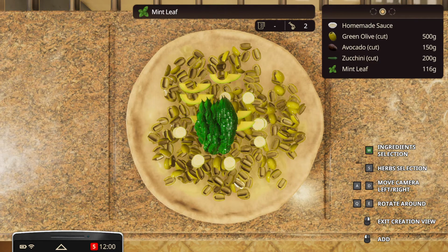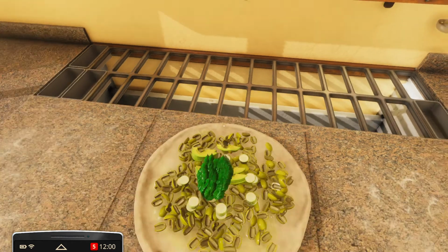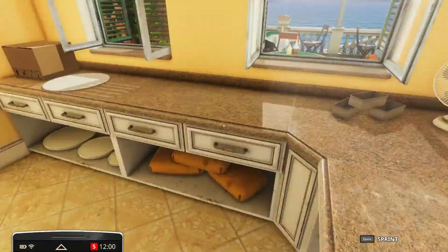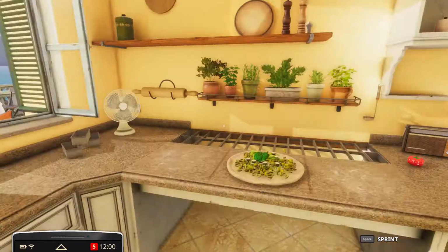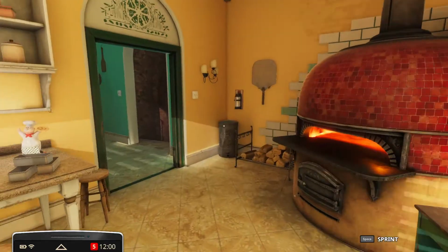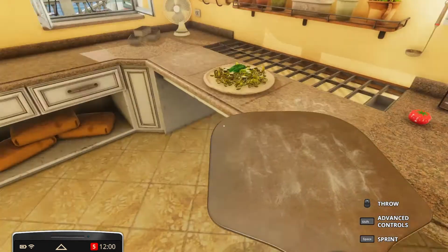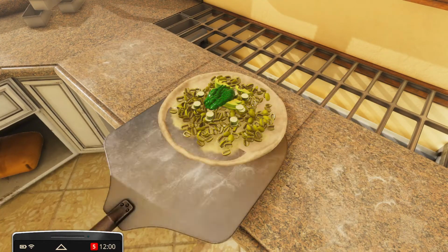What if I go away from the ingredient selection? Sorry, if I go away from the pizza, what does it look like? I need to know. Where's my pizza peel? Wait. Huh, it's just flat. It's not as interesting as I hoped it would be. I don't think I made the tower tall enough. Whatever, let's just call this good.